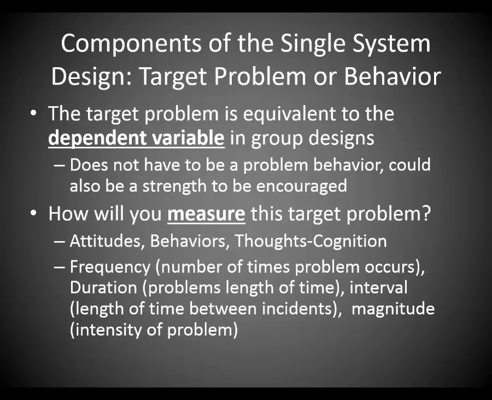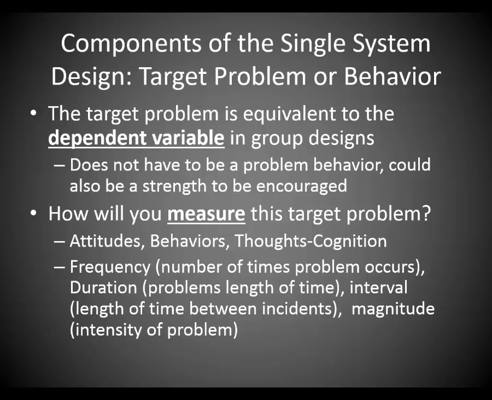Depression is certainly something that we want to see decreased within a client system. This is similar to what we talk about in group research when we discuss the dependent variable. This is something that we would like to see changed as a result of implementing an intervention. Again, it's important to recognize that it doesn't always have to be a problem behavior that we want to see changed. This could be a strength, something that we would like to see encouraged.